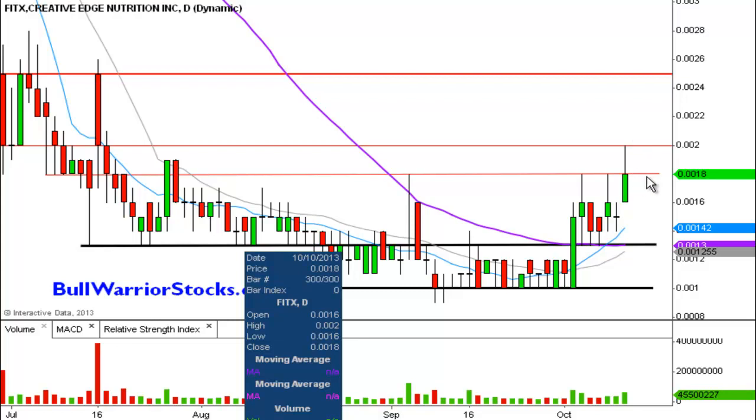it can get back above 0.0018, close above it, and then maybe even break above 0.002, which will send it into what is basically a little miniature blue sky breakout. And then after that resistance, a true blue sky breakout up here. But one step at a time. First, it needs to just continue to chug along up here like this, but putting in higher lows like this is the name of the game, and FITX has begun to do that.